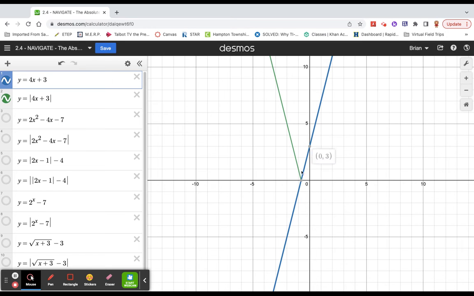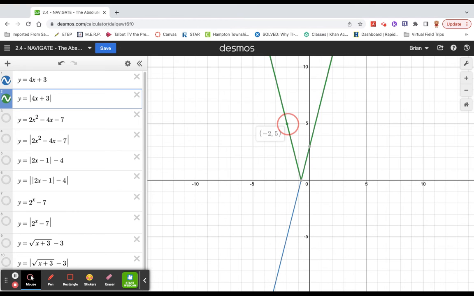So I have this blue line that was my original line, and then the green is going over it for half of it, and then on the other half of it is now pointing upwards, and that's thanks to the absolute value. This point down here was at (-2, -5). And as you might guess, that point is now at (-2, 5), because it's a measurement of distance.